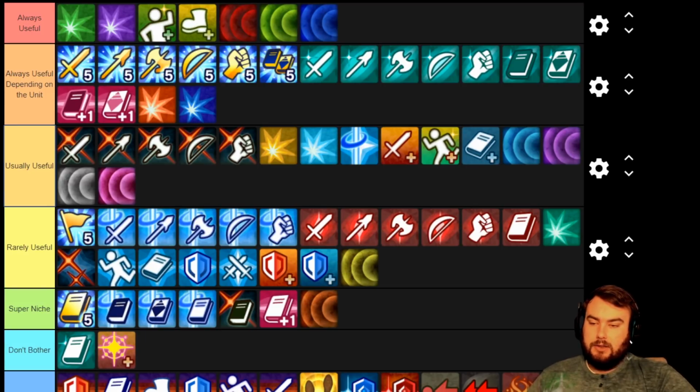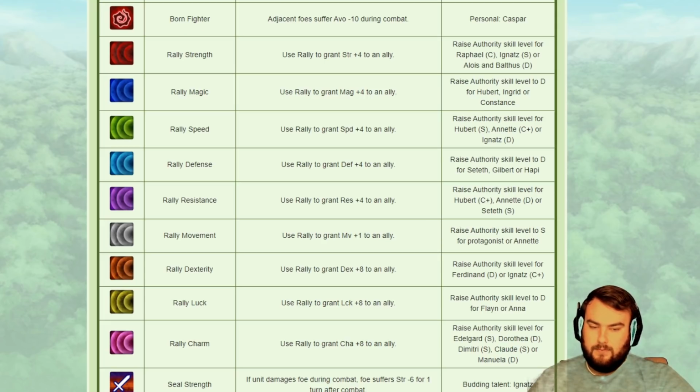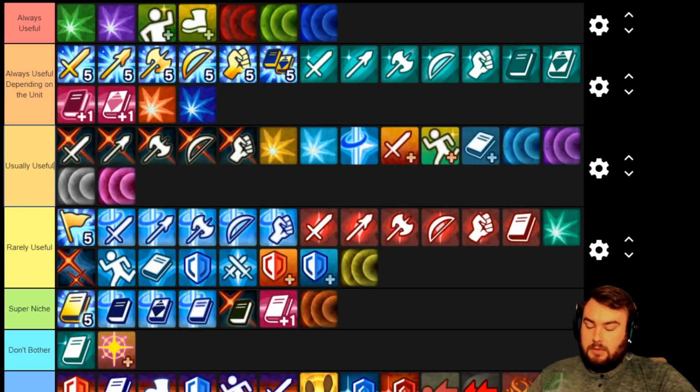So, I think Rally Charm is slept on by some people. Not very many people learn it. I think it's only Dorothea and Manuela. And, okay, Edelgard, Dimitri, and Claude also learn it at S. But your early game is just Dorothea and Manuela. But it's great to have. It's really useful to have around. Okay.